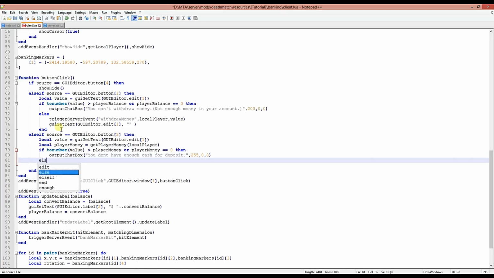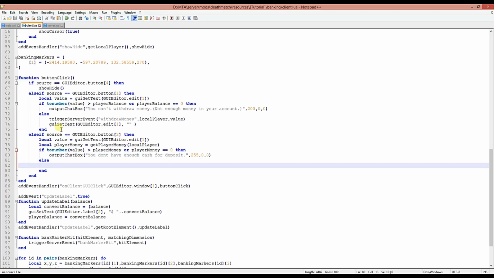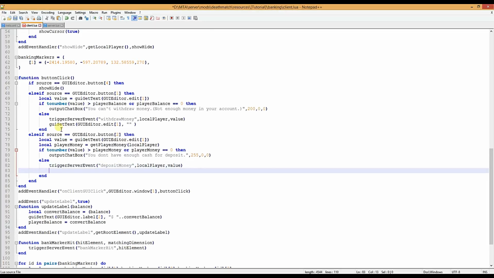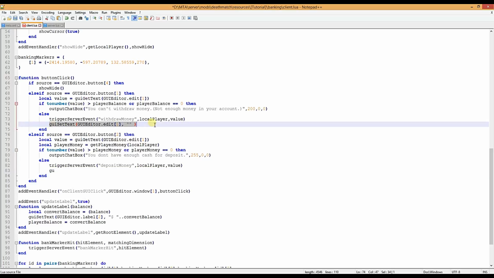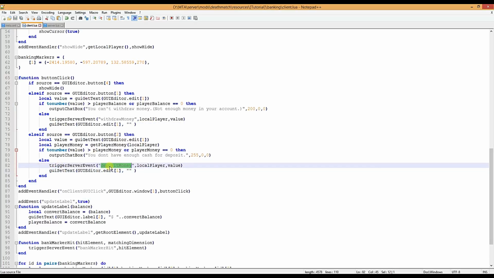And else trigger server event, and let's name it deposit money, and here we will again trigger it for the player and send the value to the server side, and again reset the edit field.